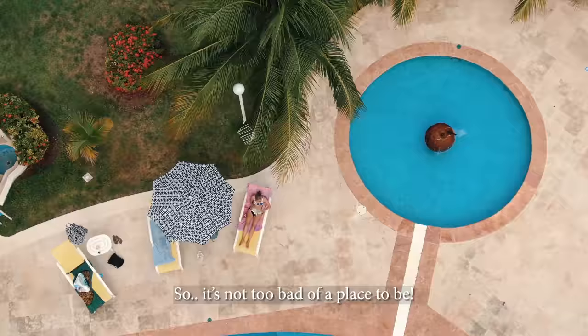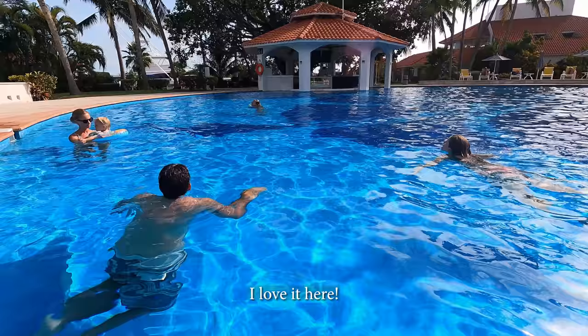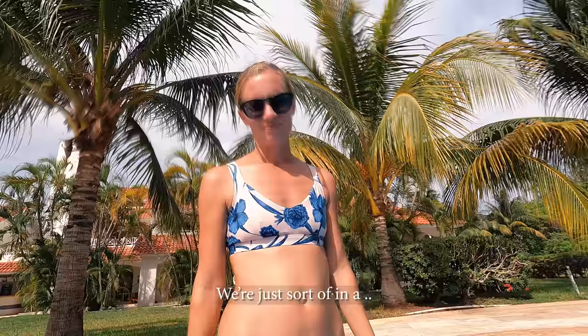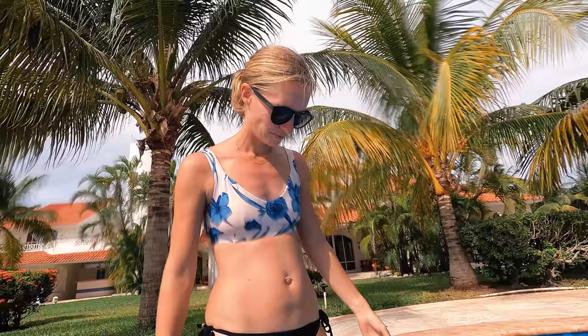It's not too bad of a place to be. The perfect place for it. It's amazing. I love it here. We're just sort of in a holding pattern, I guess. Yeah. Wind is strong out of the east, exactly where we want to go. The wrong direction. But it looks like there might be a window towards the end of next week. Oh, really? Yeah. Wow. Maybe. Cross our fingers, hold our thumbs. But until then, this is where you find us.